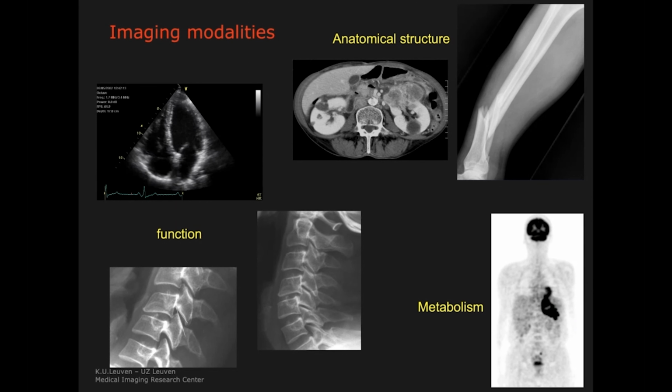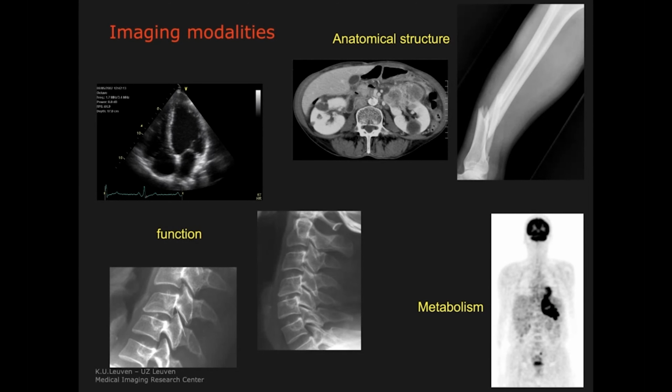And in the top left, you see an ultrasound image of the heart. So you see it moving. You see also that these images are very different in appearance. It looks a bit like a noisy image. So you see less of the organ boundaries in some ways, but you see the motion in this case. So function can be looking at the motion, but function can also be looking at, for example, two different conditions, and then seeing how it changes and whether that is what you expect.